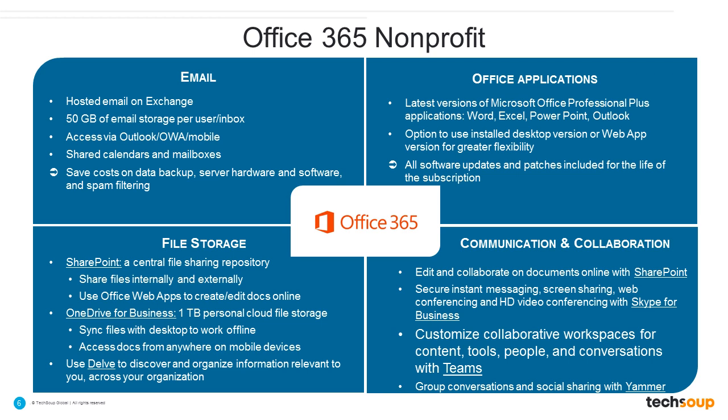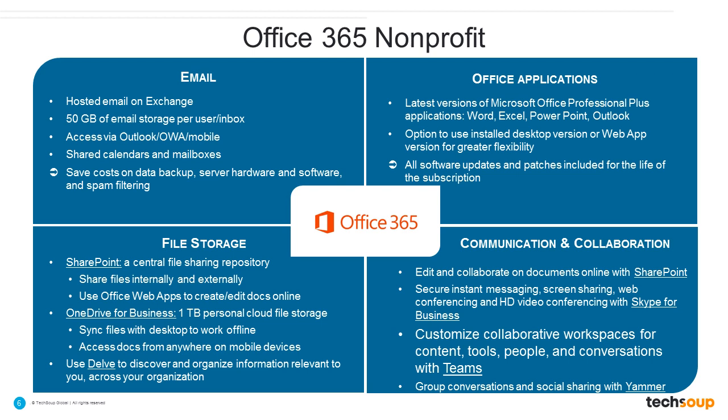Let's talk a little bit about Office applications. The Office applications always include the latest version of Microsoft Office Professional Plus applications such as Word, Excel, PowerPoint, Outlook, etc. You have an option to either install your Office applications on your desktop locally with those discounted licenses, or with the donated licenses, you can use it on your web application as well for greater flexibility. With the discounted licenses, you can also use both the web applications online and also install your desktop version software locally on your computer. All the software updates and patches are included for the life of the subscription. So with any new Office suite which is released, you will get all your software updates and all your patches included.